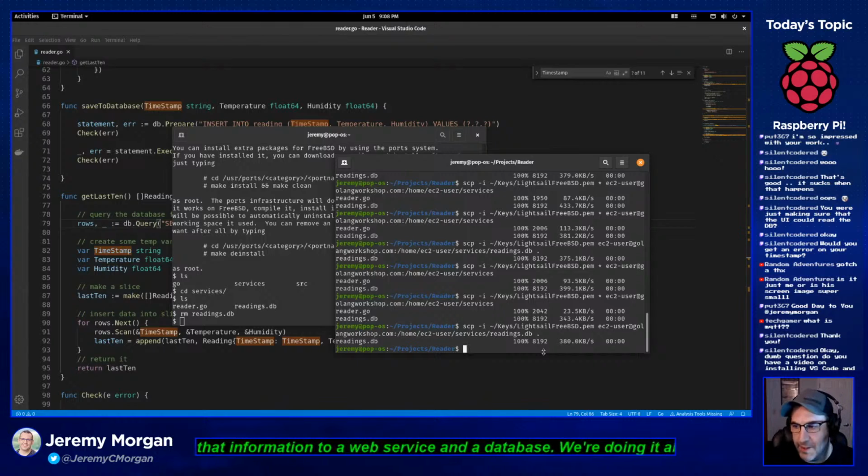Okay, so now I've SCP'd it back down from the FreeBSD server onto my Pop!_OS desktop. Let's check that thing out and see what it looks like.